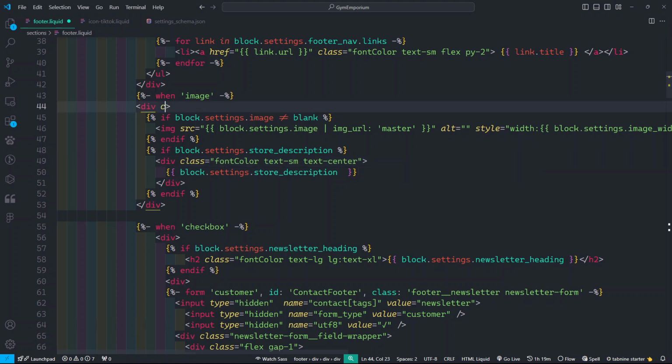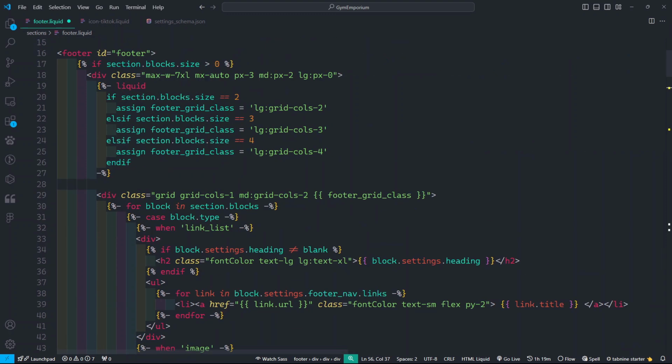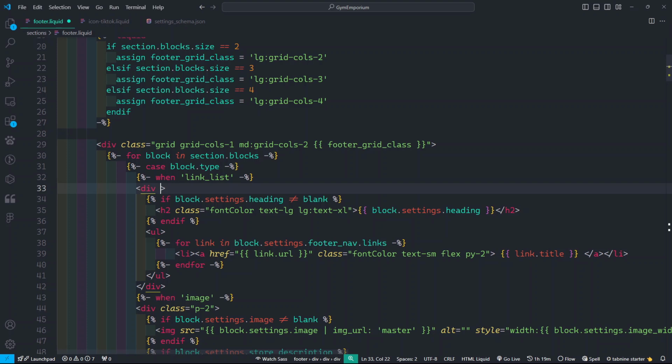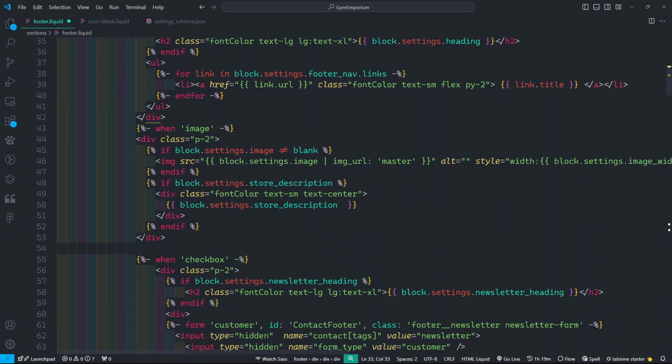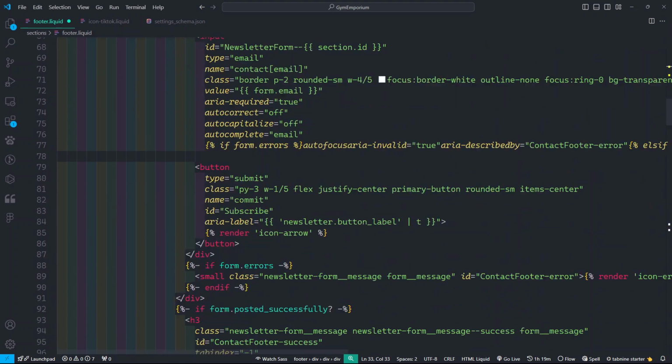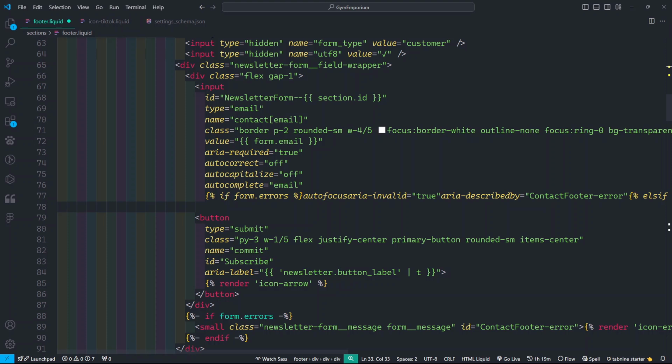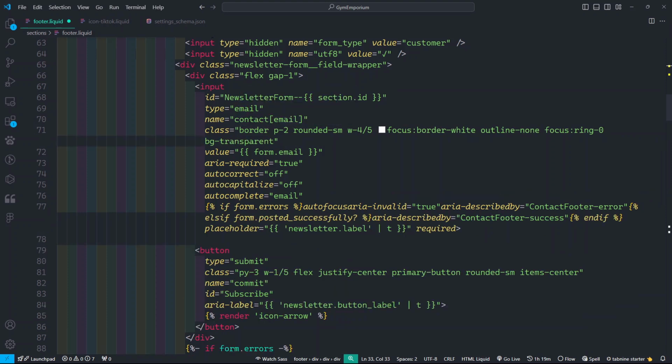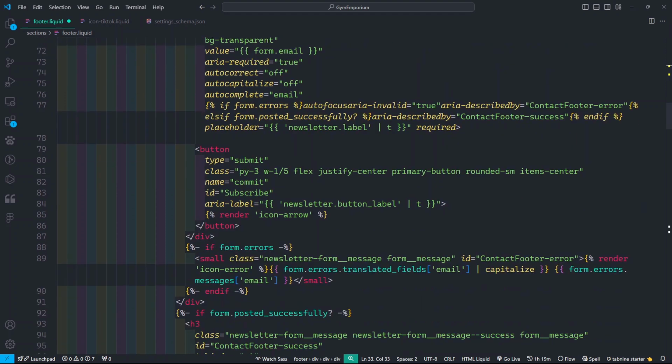Let's, for the wrapper, add p2, and let's add this padding class to all the blocks. Okay, all the footer columns actually. Okay, so I think that's it. And for this input class, we have already these Tailwind CSS classes.